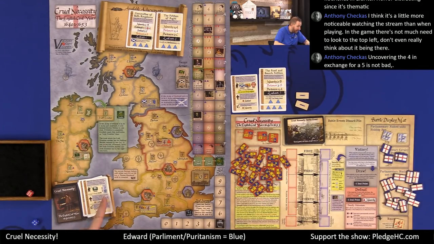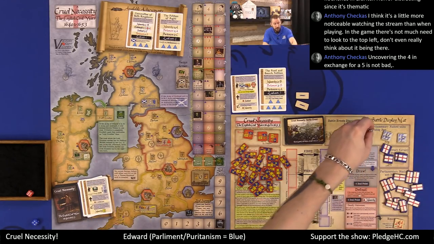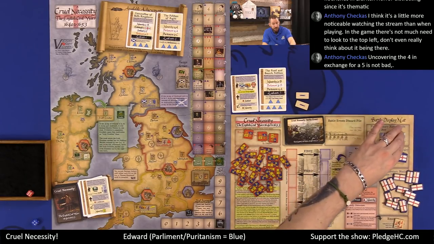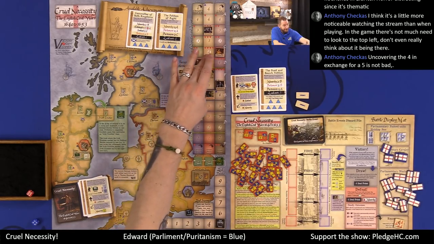Then I gain a unit, the London Trained Bands. Nice. So we get a named unit. Awesome. So that will go up there. With the ones gone and them, I need more battles. That's going to help me. Hopefully that works out. The Parliament of Scotland sends an army to Carrickfergus with 2,500 Scottish Covenanter troops in order to achieve, quote, the extirpation of Catholicism from Ireland, end quote. Catholicism drops down.